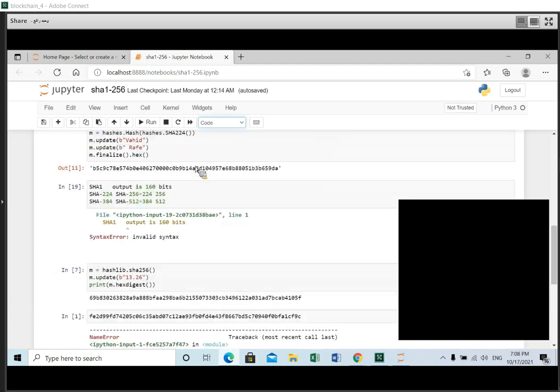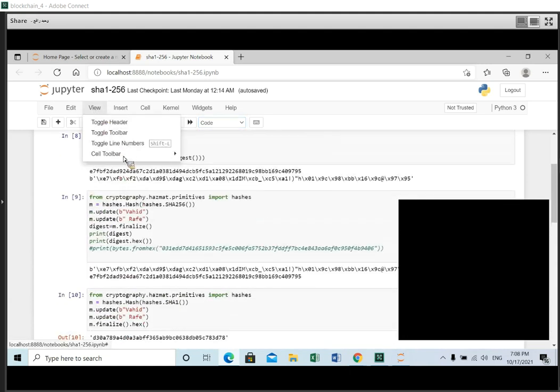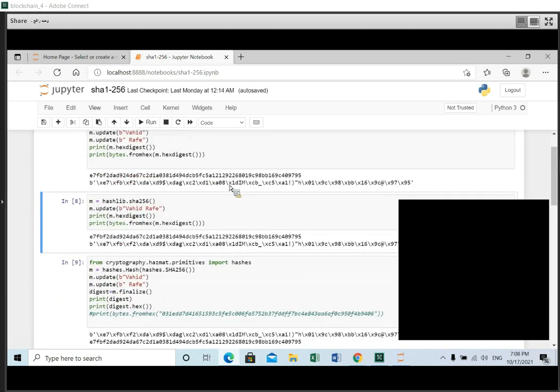I don't know how to resize the fonts, sorry. Okay.